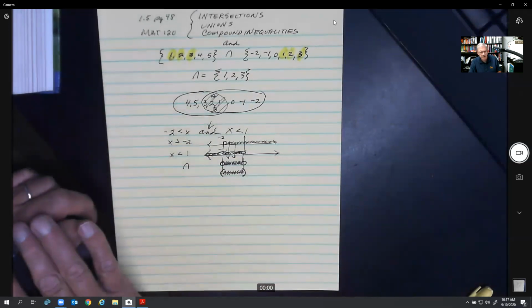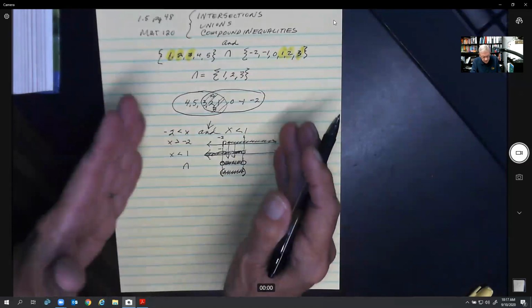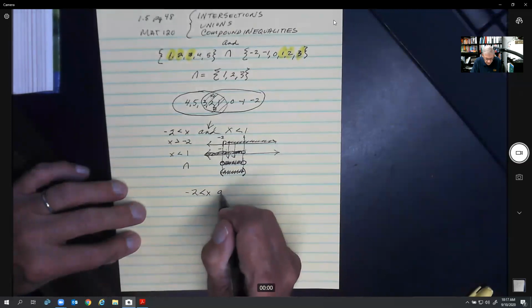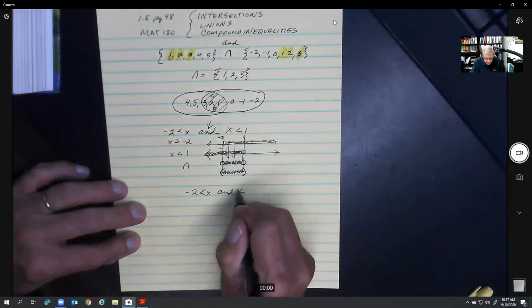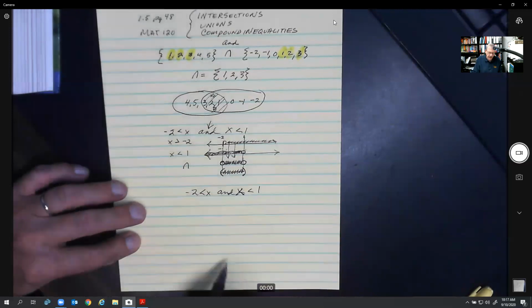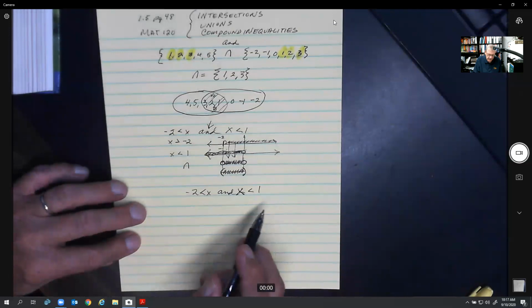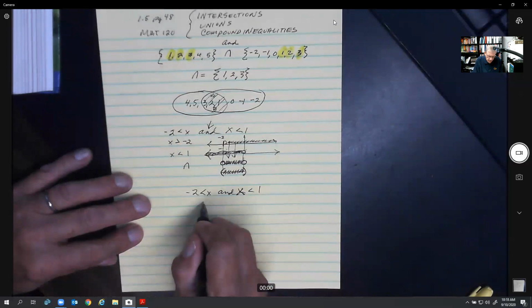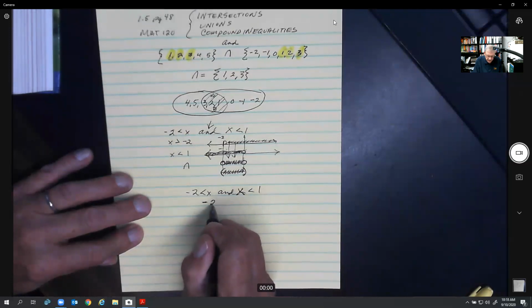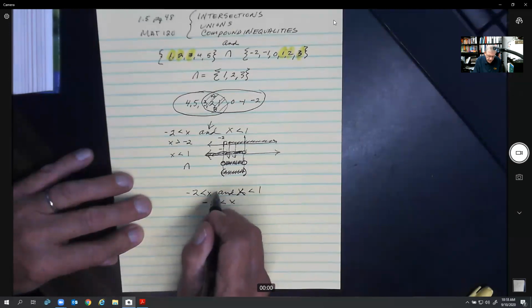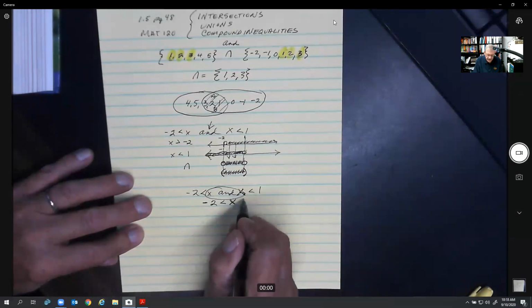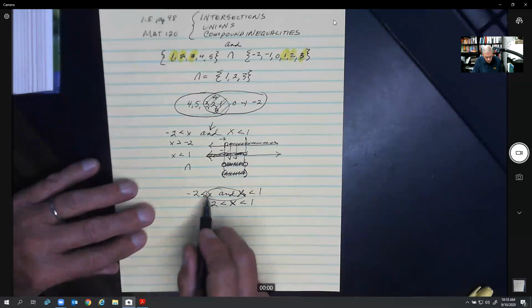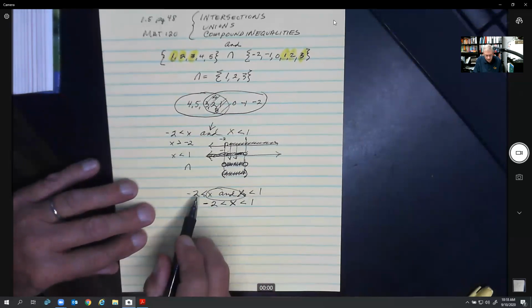Now, I'm going to show you a little trick. The reason they wrote this way is we can push this together. Let me write it down here. Then an x. You see how they have it, x and x? We can push those together. And sometimes we could write this intersection as negative 2 is less than x, we just put this as all one big x, is less than 1. Now, we want to write this with less than symbols, and we want them both going in the same direction. That's why they wrote it this way.